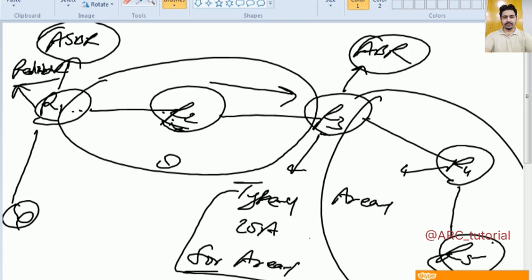If, let's say, on R5 also you have performed redistribution, then R5 will also become an ASBR. In that case, R3 has to generate another type 4 LSA and will inject it in the database of area 0. So in this condition, of course, R3 has to generate two different type 4 LSAs. One type 4 LSA will get injected into the database of area 1, and one type 4 LSA will be injected in the database of area 0. But an ABR is mandatory. If your router is not working as an ABR, it cannot originate a type 4 LSA. So to generate a type 4 LSA, it is mandatory to become an ABR first.